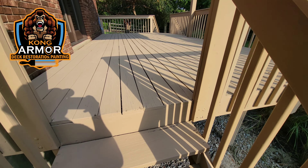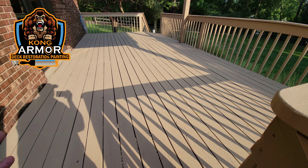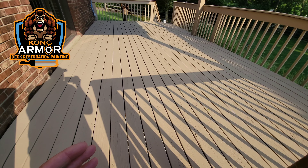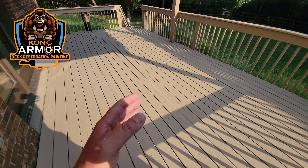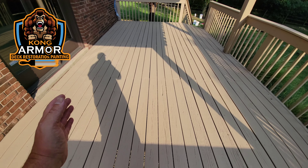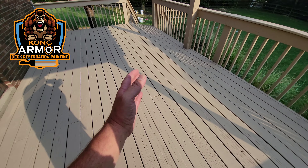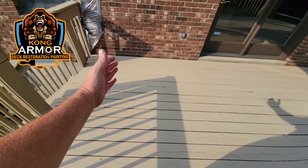We've got to run this several more times. On camera it probably looks super pretty and you probably don't see a lot to be concerned about, but when you look at it from where I'm standing, you can see thousands of hairline cracks that still exist — and this is after one coat of Kong going with the grain. So tomorrow when we return, we'll go against the grain on this thing.